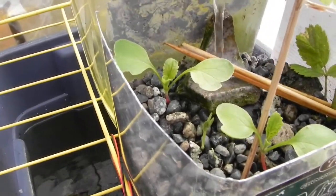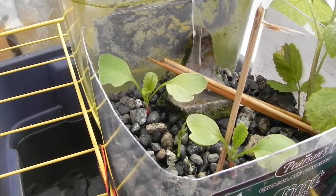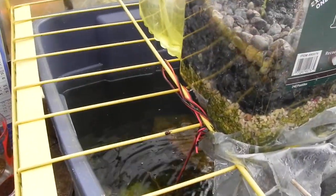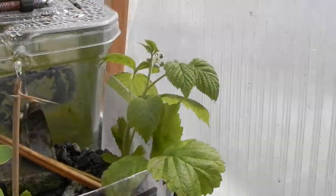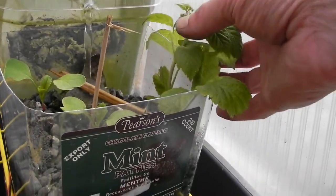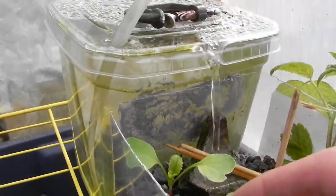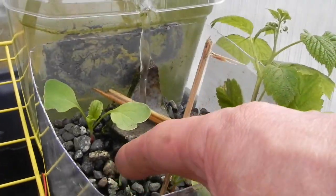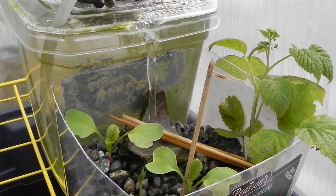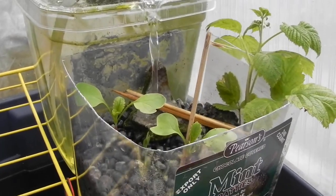The aquaponics plants are as healthy, if not healthier, than the plants in the soil, which is quite surprising. The water from this system with a couple of bullfish for a week or so has kept this raspberry twig green and the flowers from dying, so we'll find out. This is the asparagus here, growing quite well.